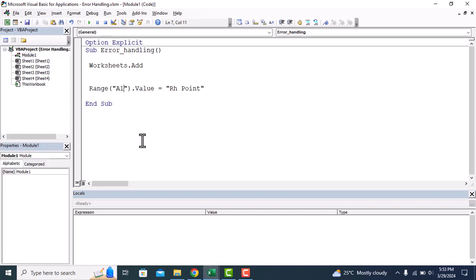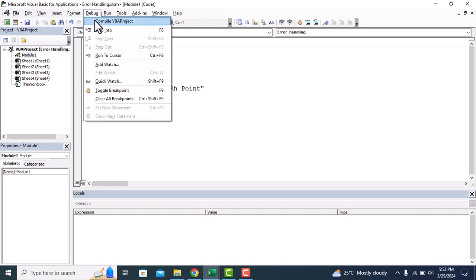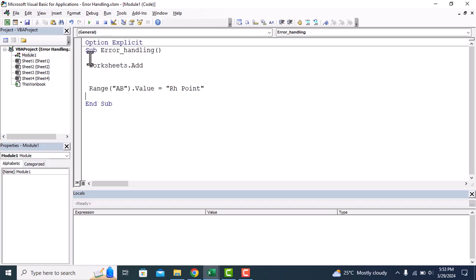So the third error is runtime error. For example, if we just remove the 1 from here and put B, let's see what will happen. First of all, it doesn't show any syntax error. So let me check the compile error. There is also no compile error showing. So now let us see whether it's giving a runtime error or not. For checking, we have to just click on the run.